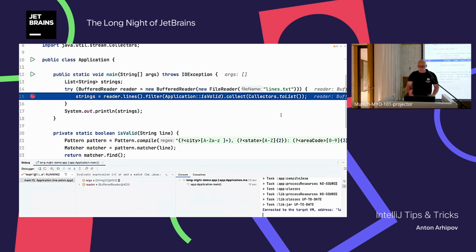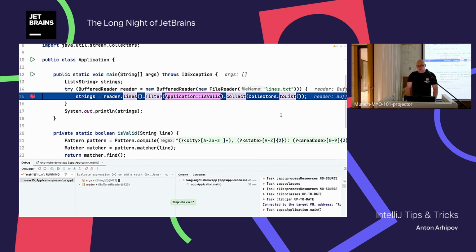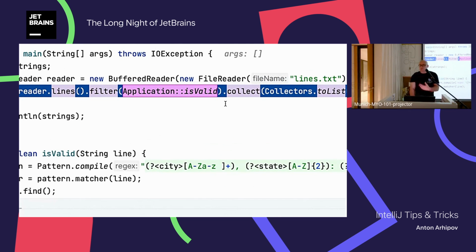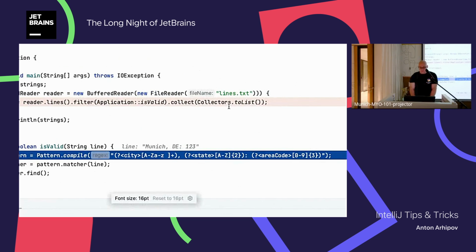And there are normal step actions like step over, step into, and so on. And if you want to do a step into action, then how does the IDE know where to step into? We have multiple invocations on the same line, like lines, filter, is valid, collect, to list. So if I do a step into, I'm going to be presented with a choice. Which one do I want to select? And the first choice will be not the first expression, not the lines invocation, but actually this is valid call. Why? Because it's my application code. So I'm going to jump into that function, and nice, it's there.